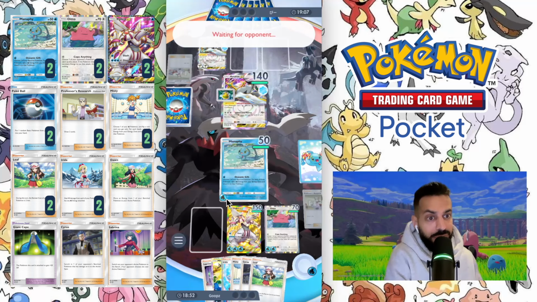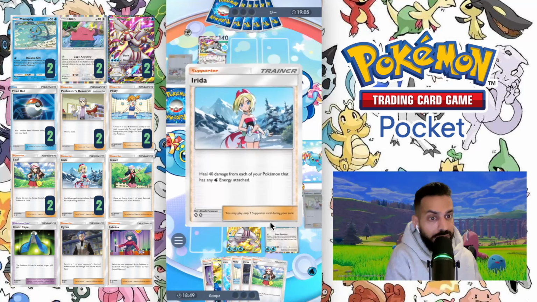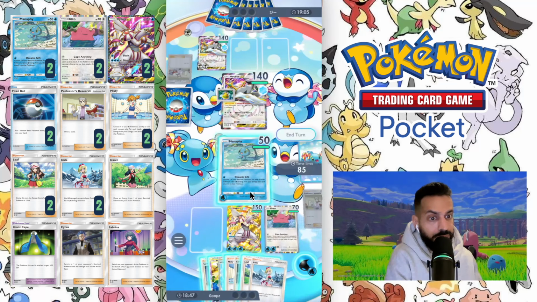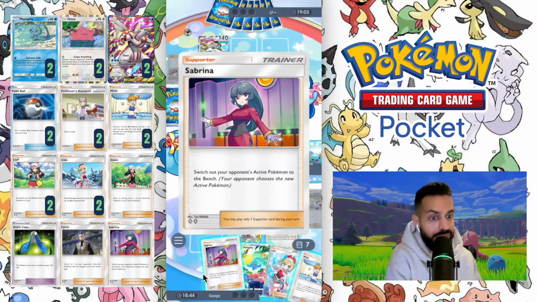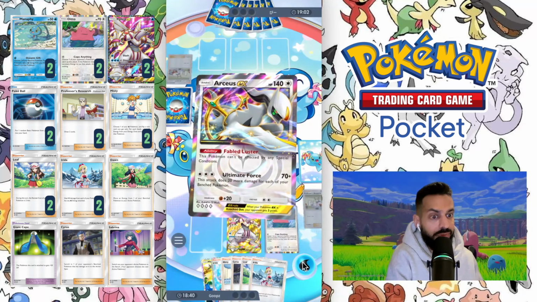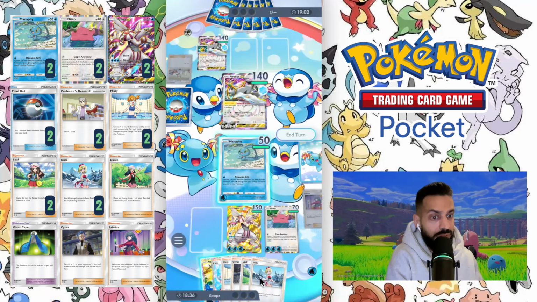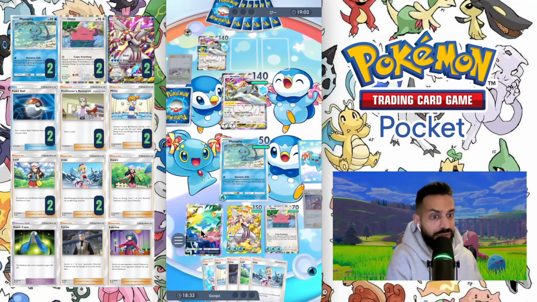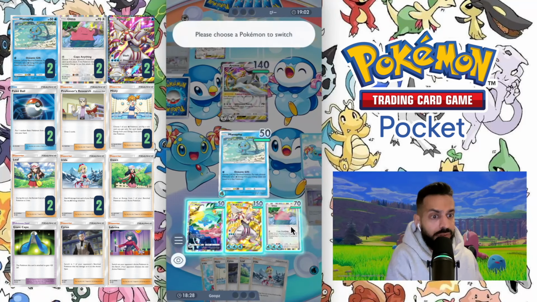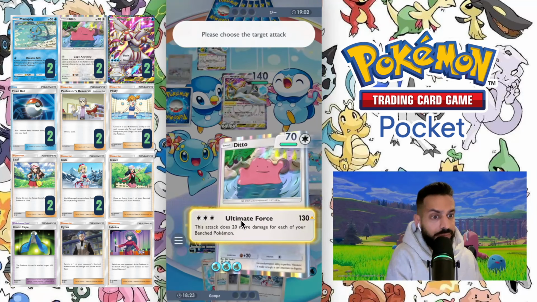Now what I might do next turn is play Sabrina and then use Ditto. Yeah, I think that's what I'm gonna do. So let's go Sabrina. Ditto. We'll put in the other Manaphy so we can do 130 damage. And let's copy anything.